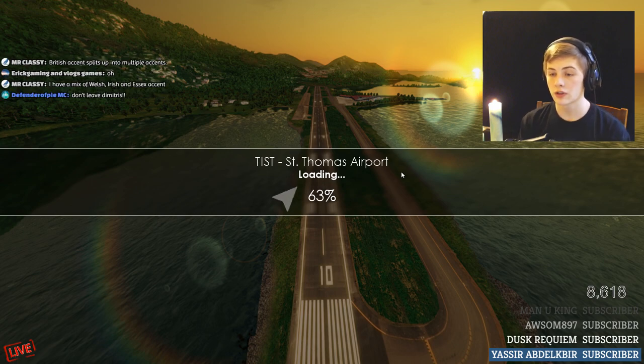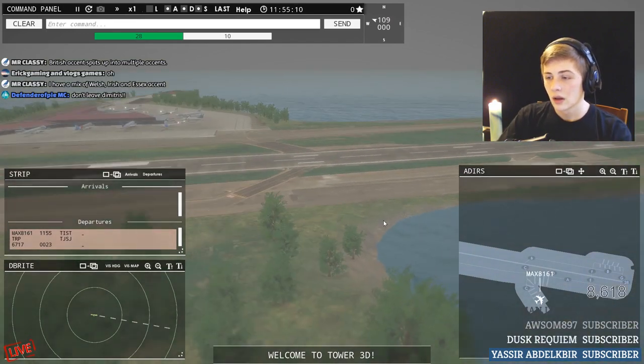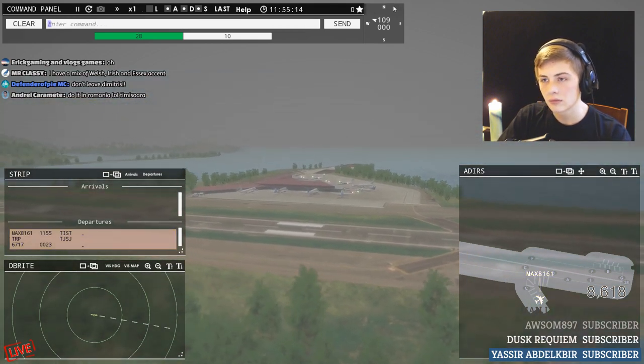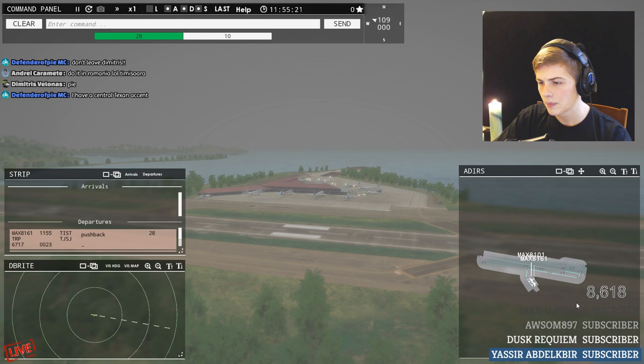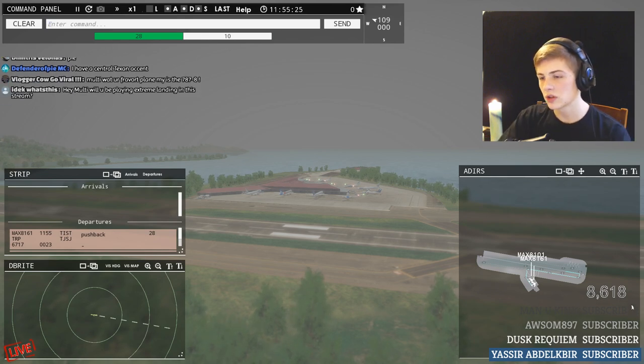This is one of my favorite airports in the game. And it's just one runway too. St. Thomas Tower, Magic 8161 requesting push and start. Magic 8161, pushback approved. Oh yeah, there's no wind at all. Magic 8161, pushback approved. Expect runway 28. Yeah, we're going to be taking arrivals on 28 too, so that's going to work.